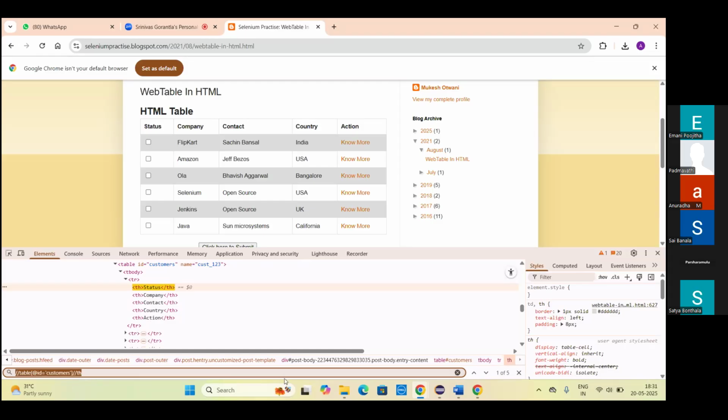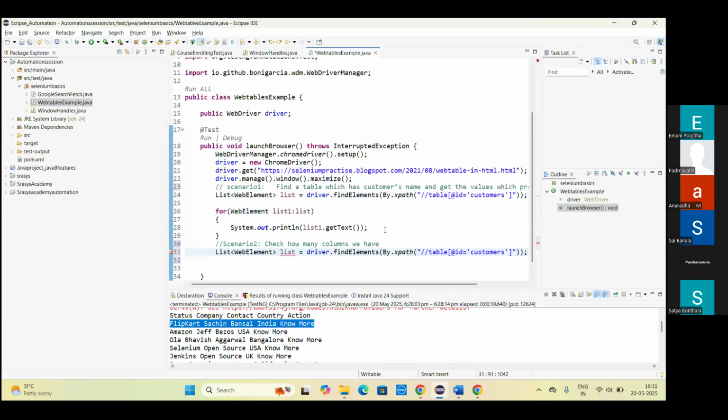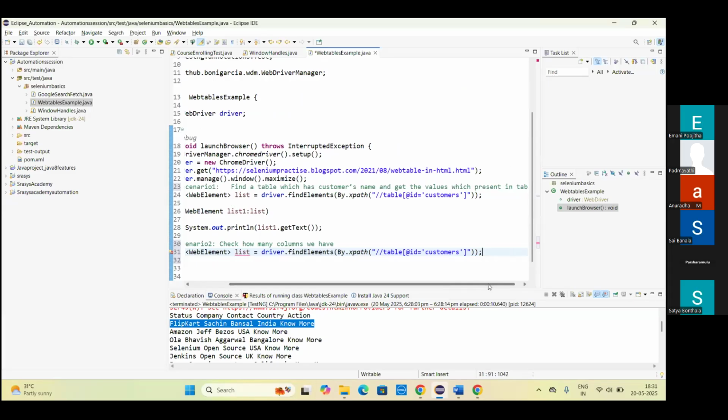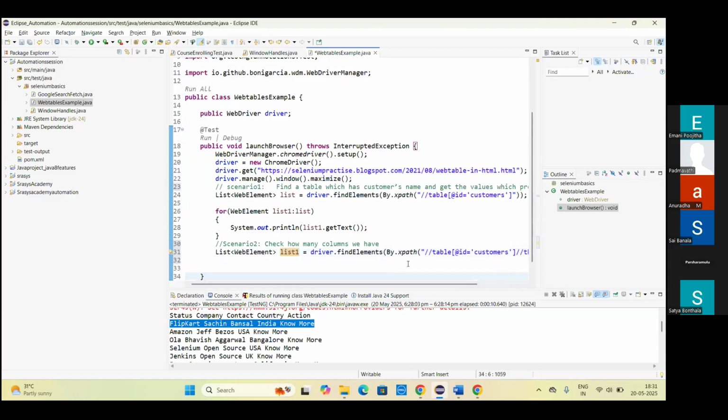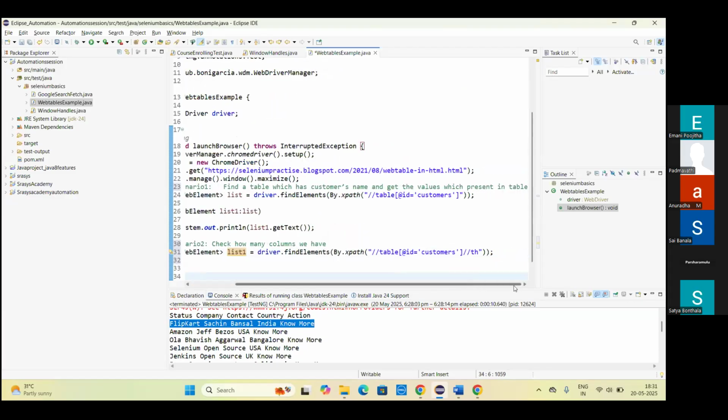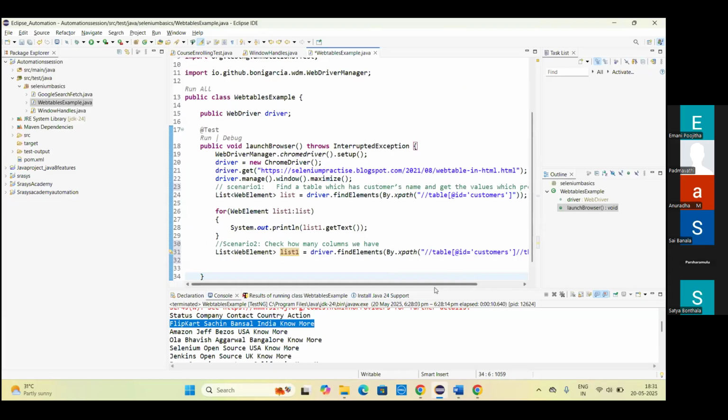So I'll show you. So again, total 5 web elements are there. So we need to find 5 web elements. For that, we need to take the list. Why? Because it's the same find elements only. Because we need to iterate 5 web elements, that's the reason I have taken list.